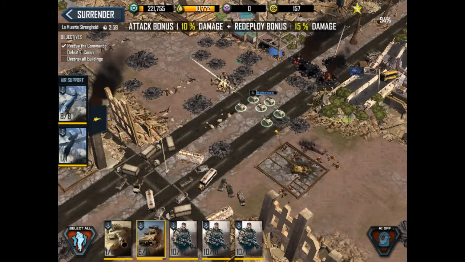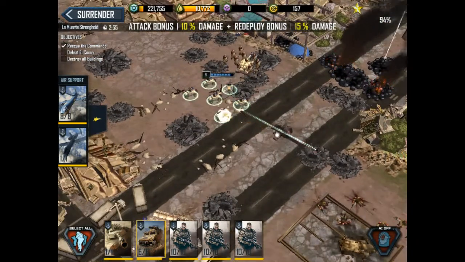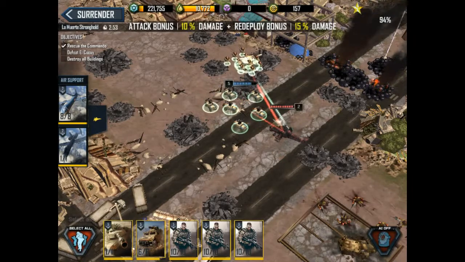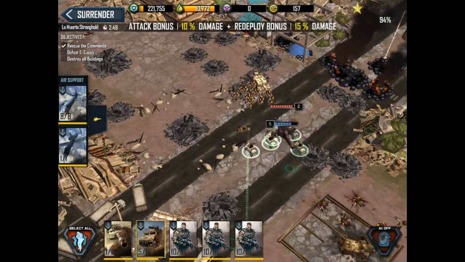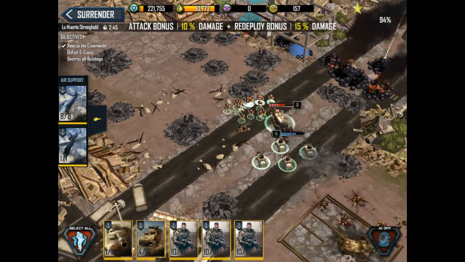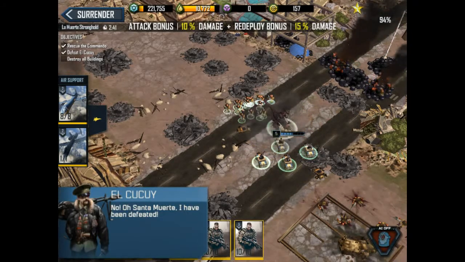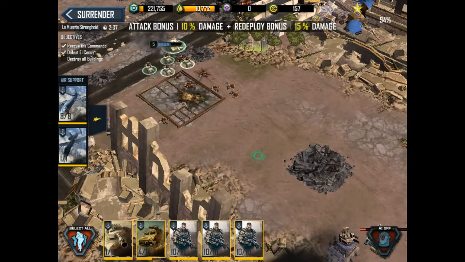No. Too early. Go away. Please go away. You're not going to go away. This has the potential to be disastrous. I did not mean to lead him in, but it doesn't matter. Still wrecked him.